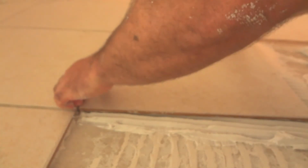All right, put the tile again. Lightly tap it down. It's pretty even with the other ones. It's a little bit above it, so go ahead and tap it down some. You have spacers you can get for the joints if you want, but I'm just gonna go by eye. That looks pretty good. I'll leave that one alone. Move on to the next one.